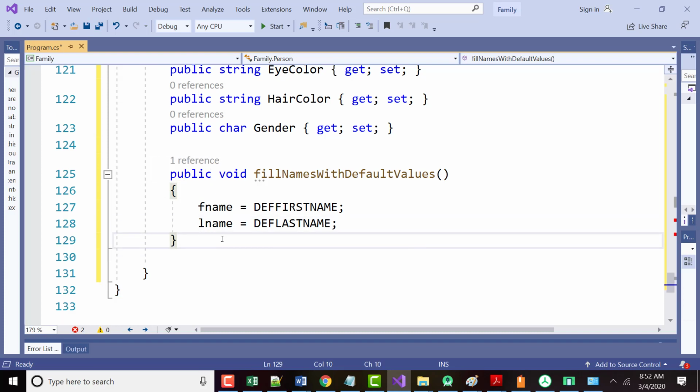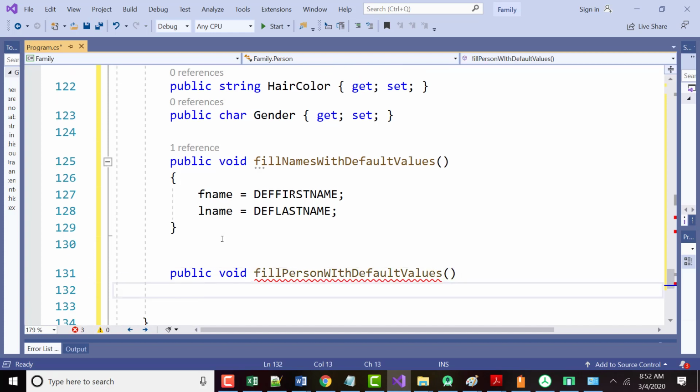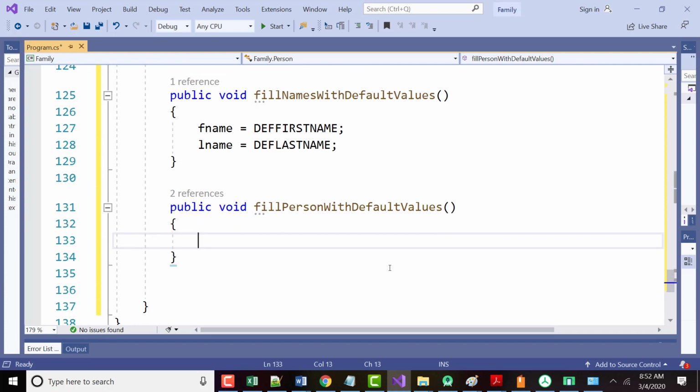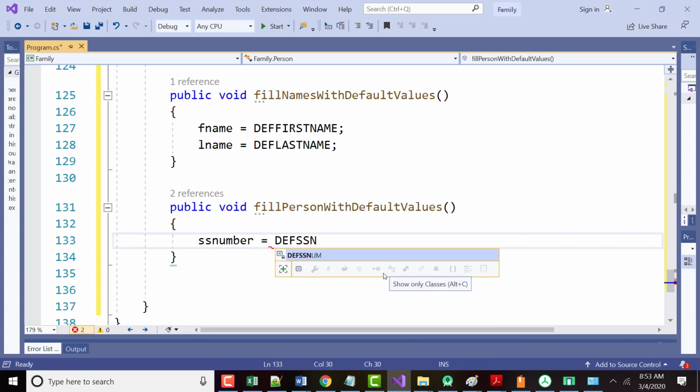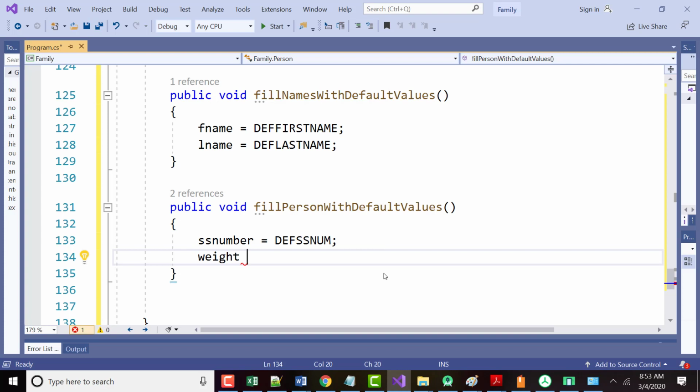So that's it. So let's do the other one. And that one will fill in the other 6 things. It's however I put it up here.